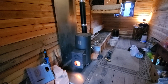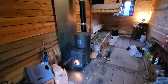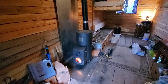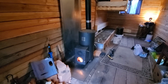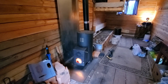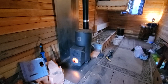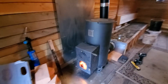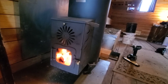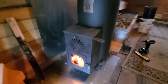Uncle Mudd here at the Red Cabin, Wheaton Labs, sunny Montana. It's getting a little chilly — should be down around freezing tonight, like a hard freeze. So we've been working on installing this lovely new Gamera rocket heater from Bulgaria. Zhivko and Tony are doing an amazing job building these lovely things.